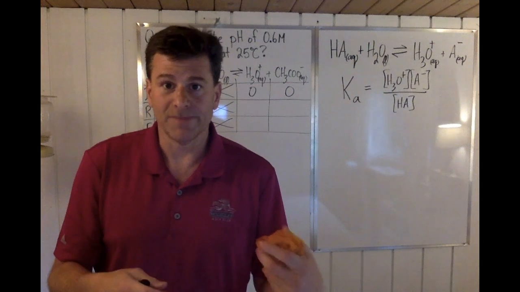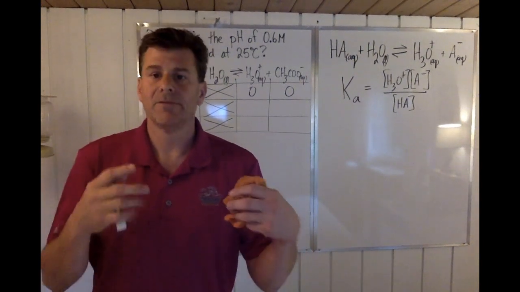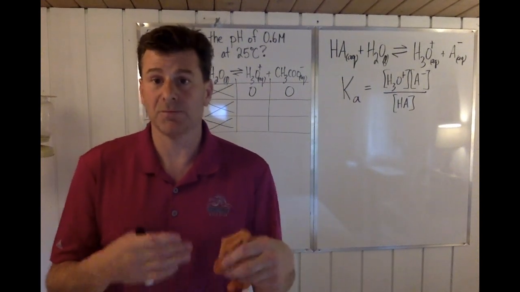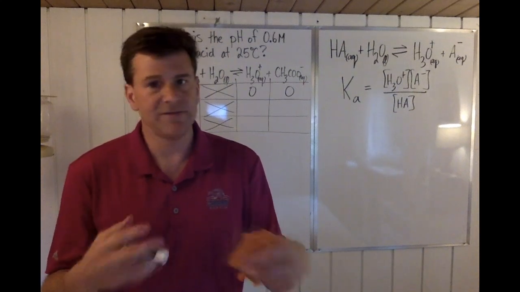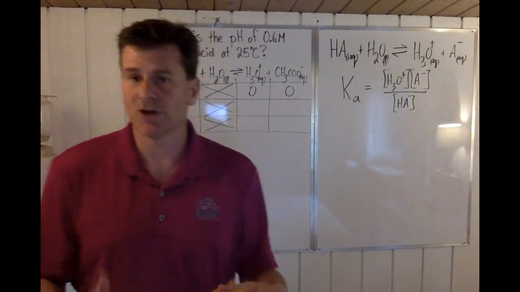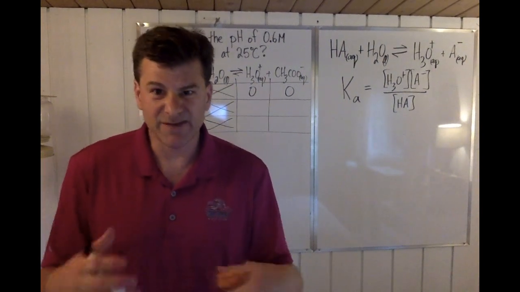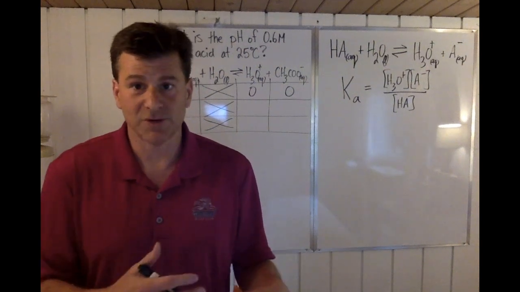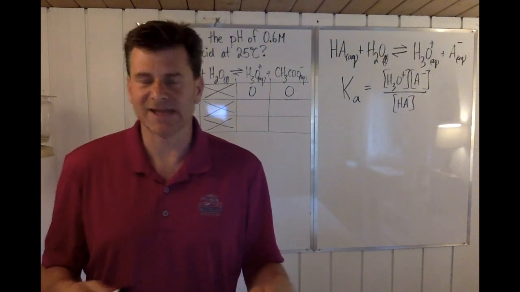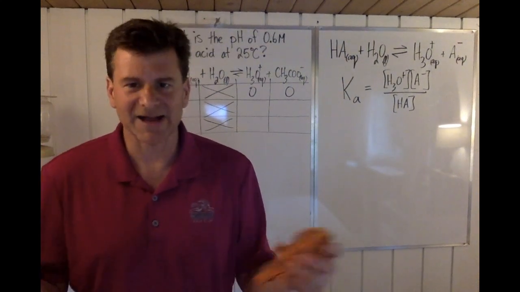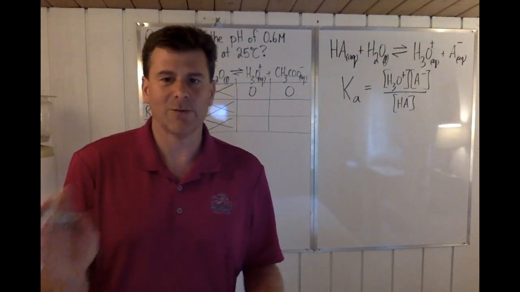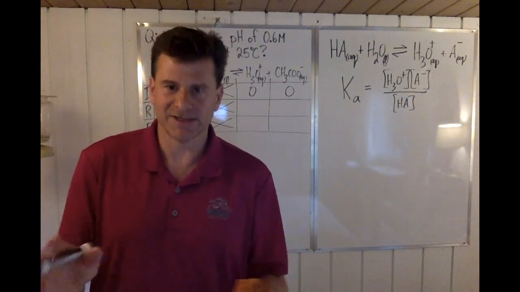There is some hydronium. It's not technically 0. For all intents and purposes, it is 0. That is such a small number compared to what is going to be produced. So to make life easier on our mathematics here, we're going to make the assumption that the hydronium starts at 0. It's insignificant relative to how much is going to get produced. Now, next class, or it might even be one more, we'll see how long it takes us to get there. There can be times where that assumption doesn't actually quite work, so we'll deal with that when we get there. 99% of the time the assumption works.